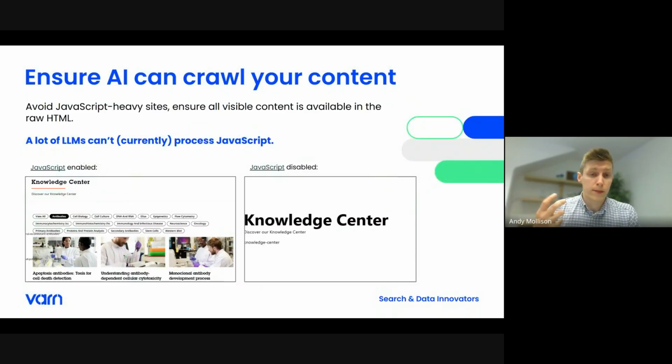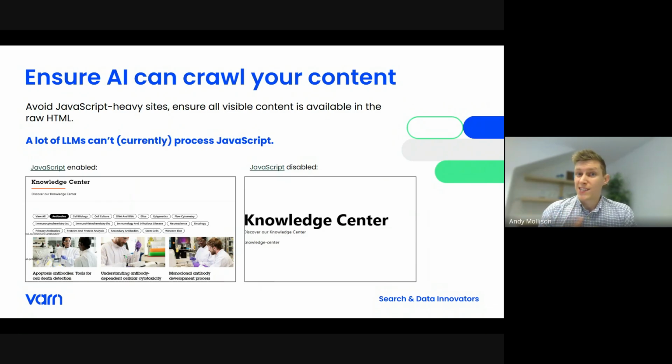There are a few other technical parts to the way an AI crawler interprets content, but the most important one is making sure your content is available in text form, pure raw HTML, if you want to talk about it in coding terms, but it needs to be available in text. So if you've got a website that's quite flashy and loads things in JavaScript or in frames or iframes and things like that, it's quite likely that an AI can't open it. That's also the case if you've got things in password protected areas or gated content. If you're using anything where it's only available after someone's filled out a form, very likely the AI can't use that. But the most common one is JavaScript.